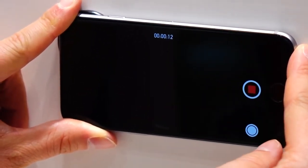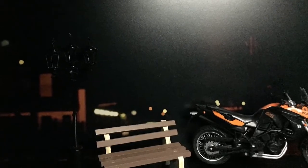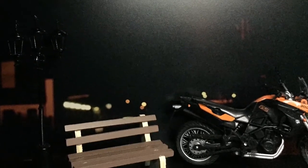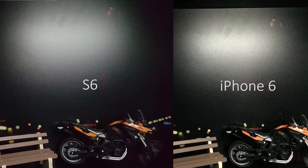So first of all, we want to start here with the image of the iPhone 6, and what we can see here is the motorcycle on the bottom, as well as the bank, and the lights here. The colors are looking quite good, and the focus worked quite well, although there was no light inside the box or just a bit of light, and overall it looked very good, and we really like the result here.